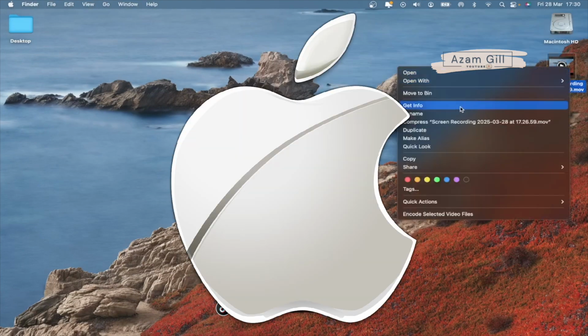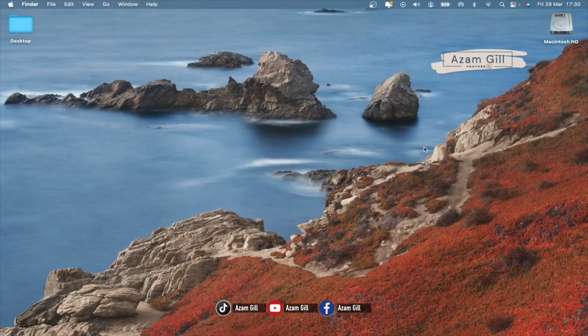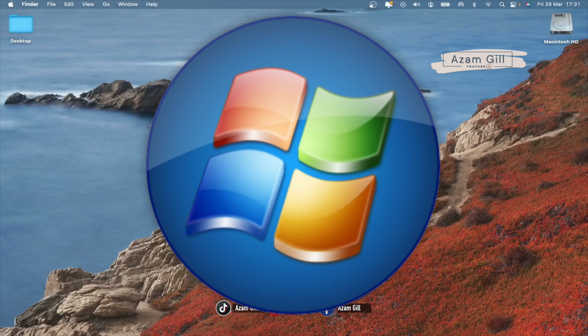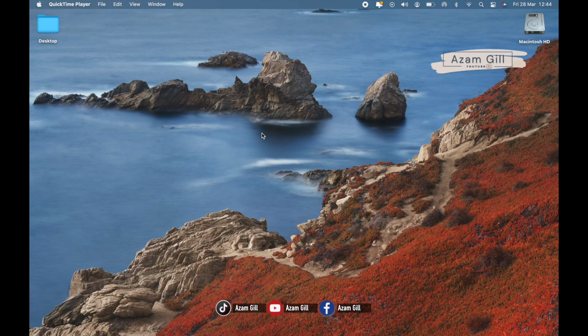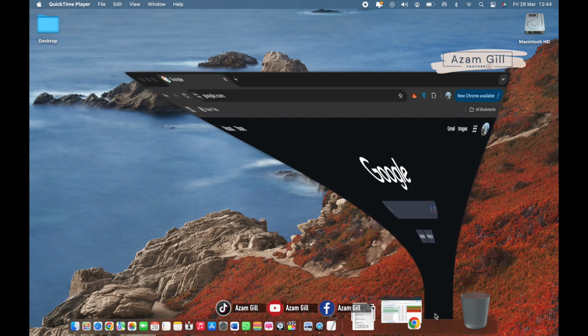For users seeking more advanced features and customization options or want to record the Windows screen, OBS Studio is available for both Mac and Windows. So let's explore how to set up and use OBS. OBS Studio is a free open source application that provides comprehensive tools for screen recording and live streaming, offering a versatile solution for users. Let's walk through the installation and setup process. We'll simply download the desired version and install it.